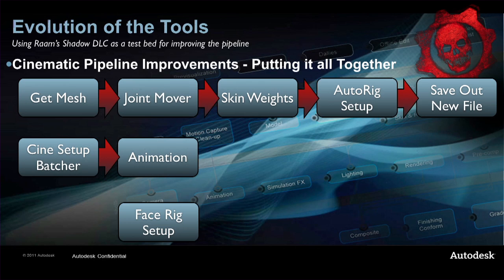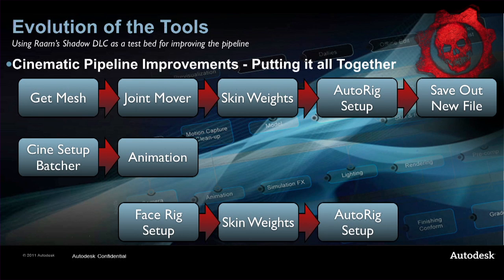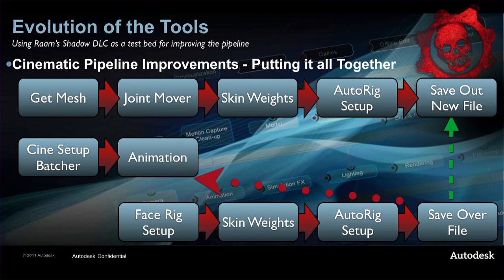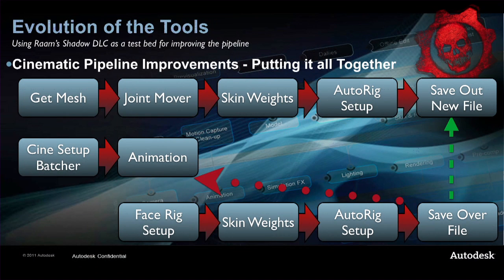Now I can go back and do all the face rig setup because I know that they've got body rigs, they've got mocap, they have work to do for at least 2 or 3 weeks, so I've got some time to go back. So I do the face rig setup, which gets me my joints and my rig. Then I get my skin weights, import those in from the universal head. Then I can do the auto rig setup again, build the auto rig, this time adding in the face rig from the UI. And I can save over the original file that I saved out, which is also being referenced in the files that those guys are animating, which means the next time they open a file that's being animated, now it has a face rig. They don't have to do anything, it just is already there.